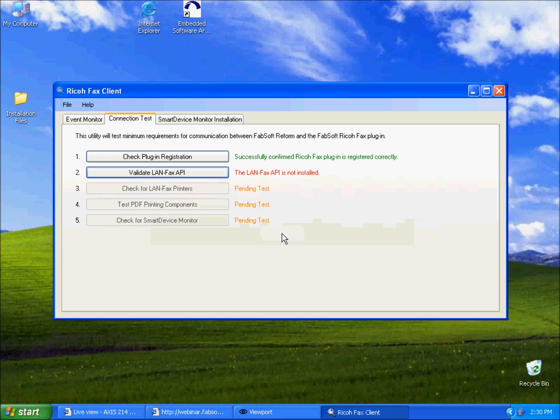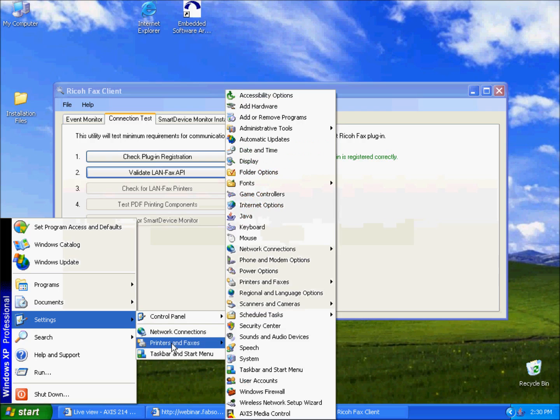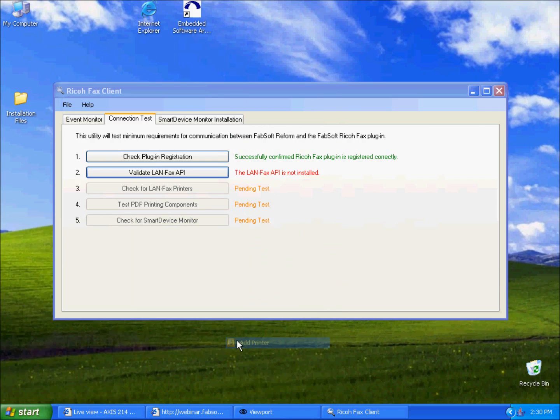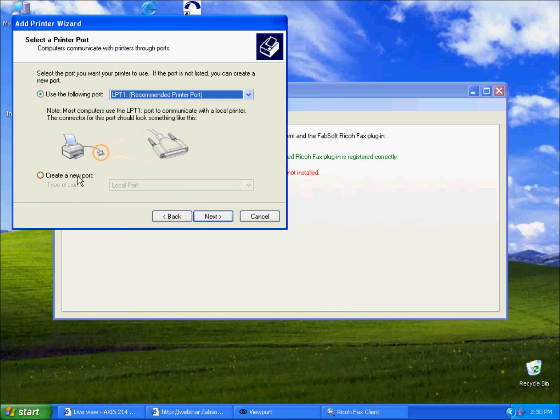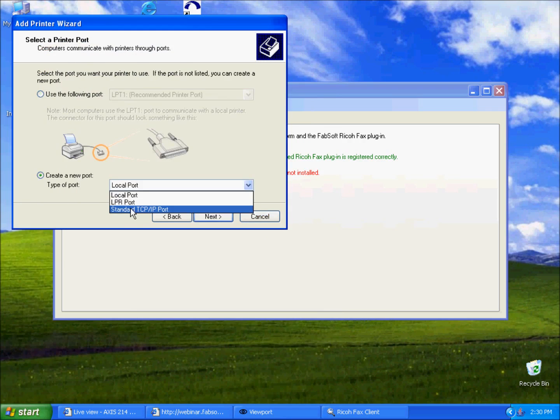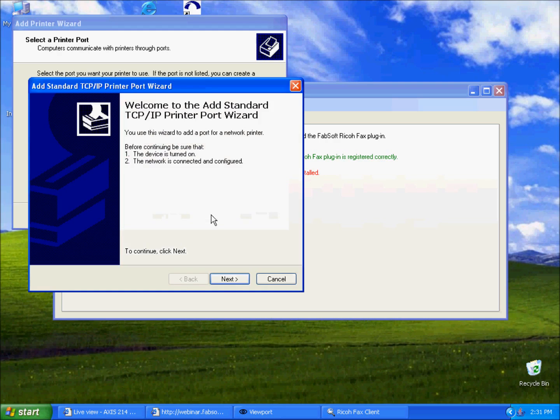So what I'm going to do now is just take a few seconds to install the print driver. And this is just the typical installation of the Ricoh LANFax driver.